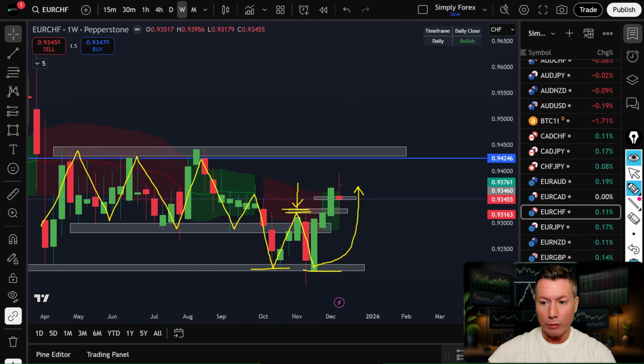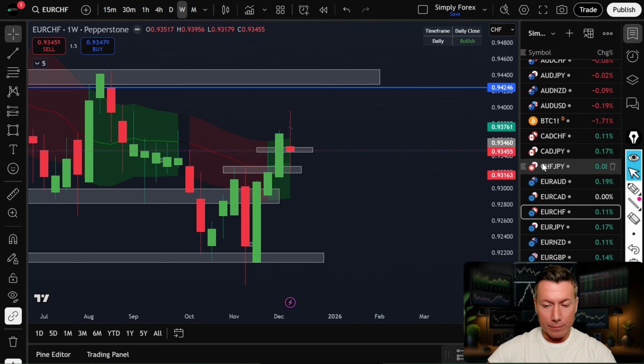We're in an uptrend. And similar to Canadian dollar Swiss franc, we've had this big bullish candle a week ago, and then a bit of a doji, indecisive candle. But look, we've still got all of this room to move into. We're in an uptrend. We're seeing bullish candles, right? We like this trade as well.